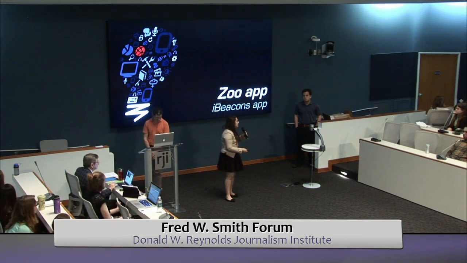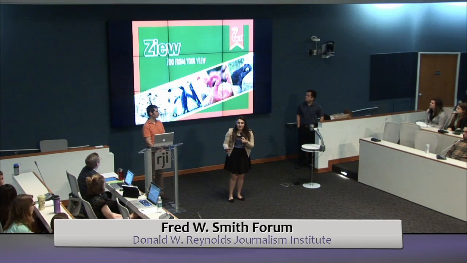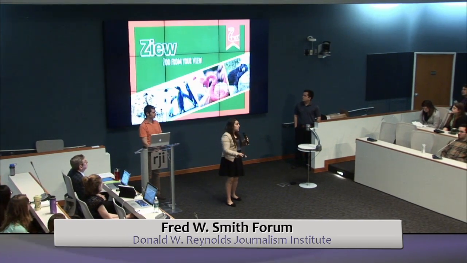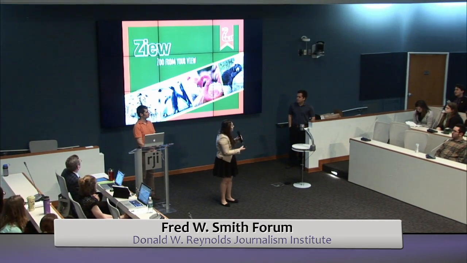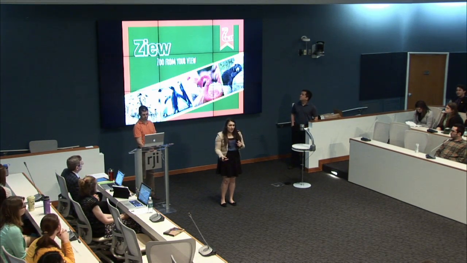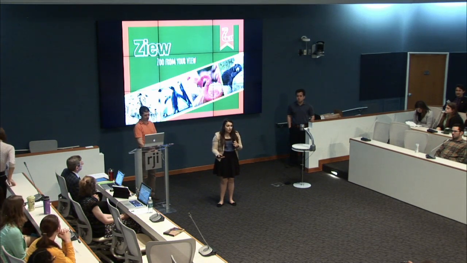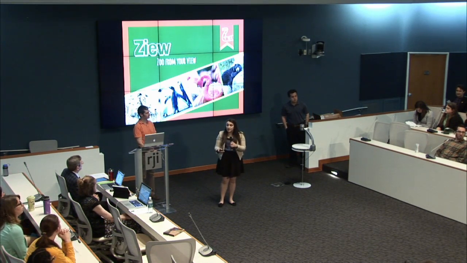Hi guys, so we'll be presenting another variation with this use of iBeacon technology. What we're going to try to do is put in place iBeacons at a zoo. So our view of this app is giving you zoo from your view, meaning that we're trying to do more of an exhibition play on this use of iBeacons. We're going to place iBeacons at various exhibits at a zoo, and then you'll be able to get information from that exhibit directly to your phone. That's kind of what our app is going to be based on. That's why we bring you Ziew, the zoo from your view.